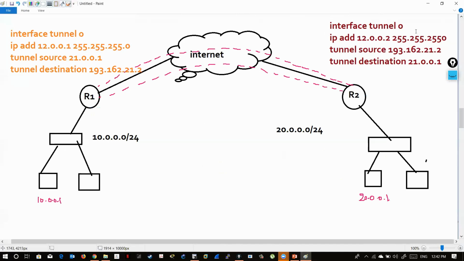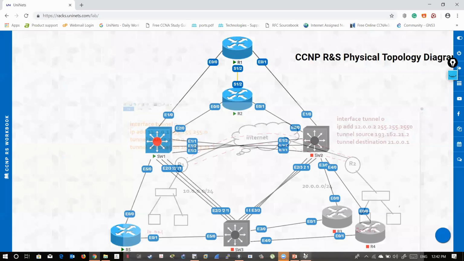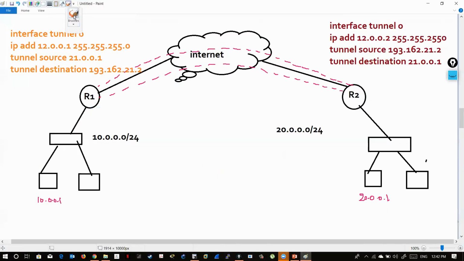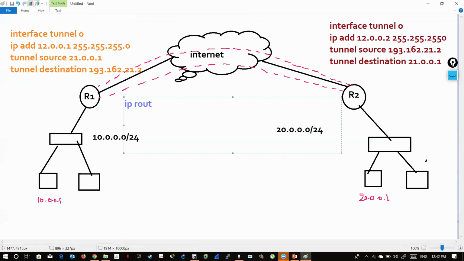Clear? And what happens, whatever routes our routers are learning, now whenever I have given this command, I am giving it on R1: IP route 20.0.0.0 tunnel 0, right?